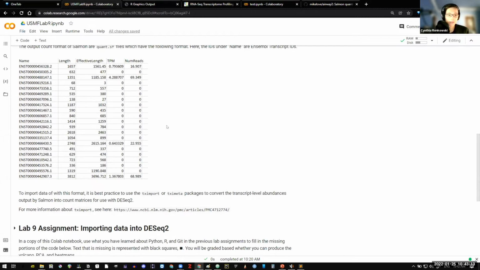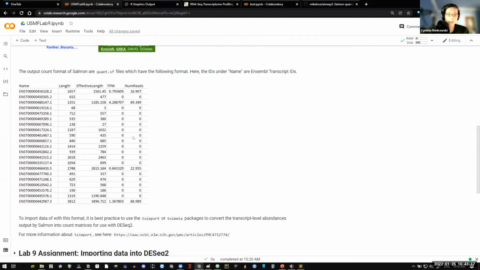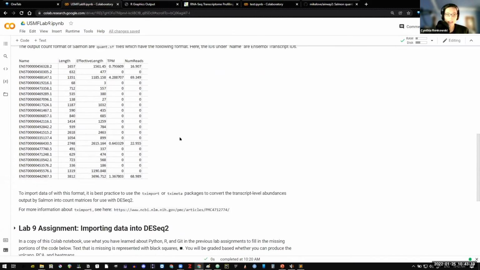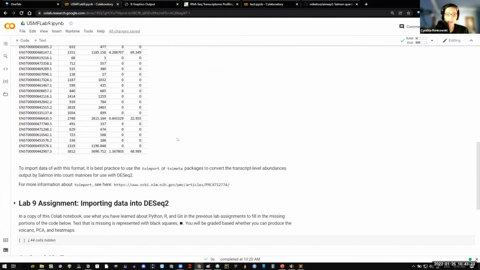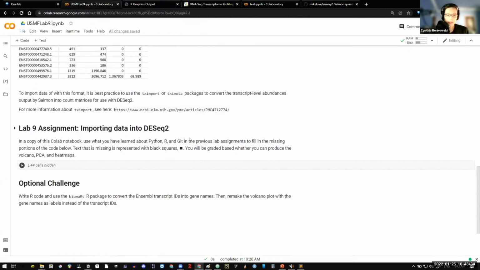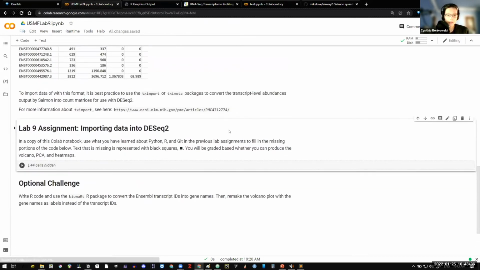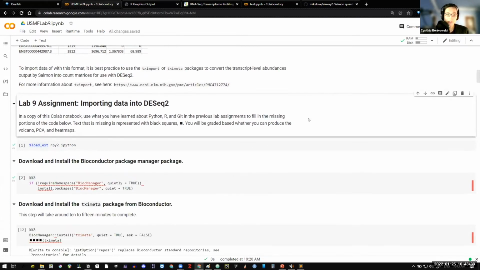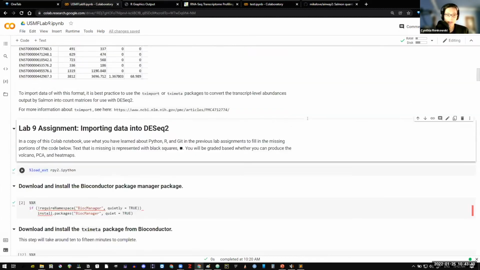In any case, in order to import this kind of data from Salmon into DESeq2, as we've seen before, we will use either one of two packages, tximport or tximeta. We'll use tximeta here because it's a bit easier than tximport.